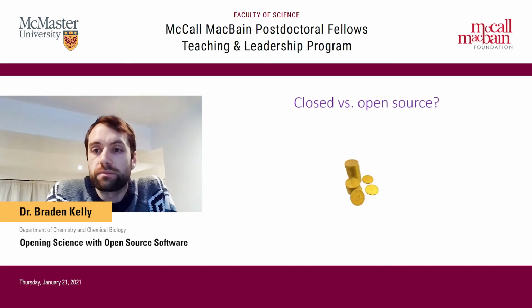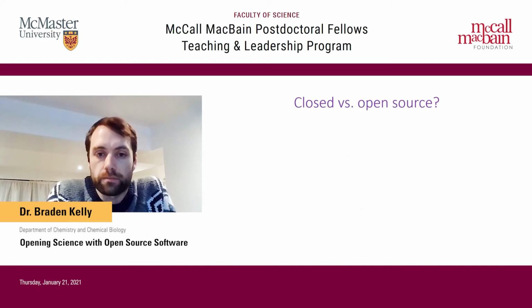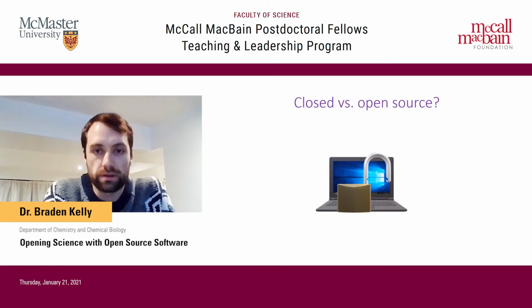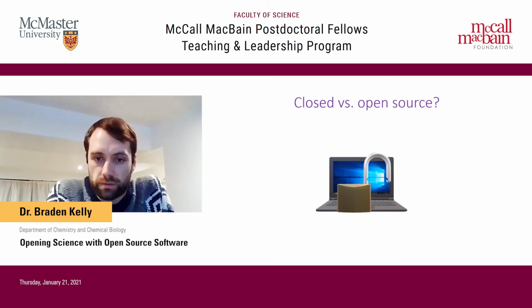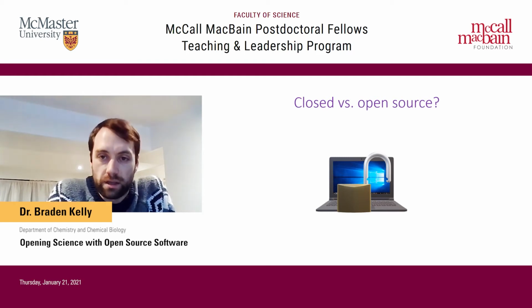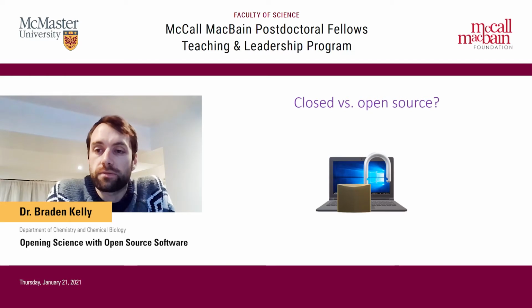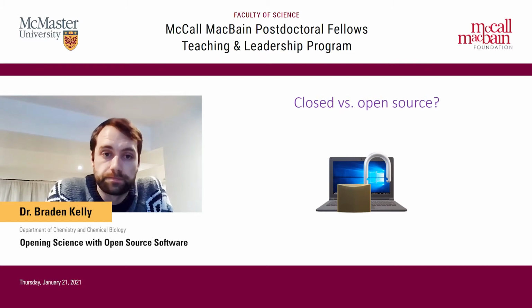And then once you've paid some money, it's unlocked to you and you can use the software. On the other hand, open source software is unlocked from the beginning, and it's always available. It's not just free, but it's open in the sense that you can also make changes to it. It's not a black box.